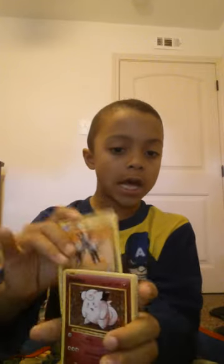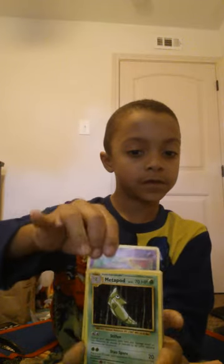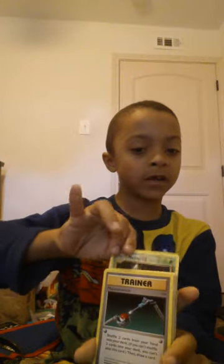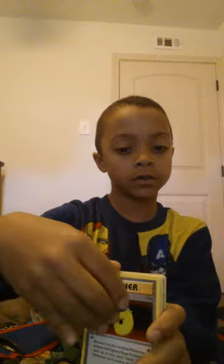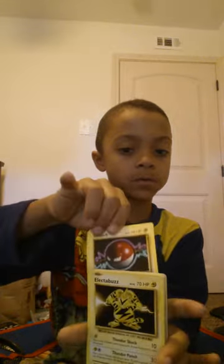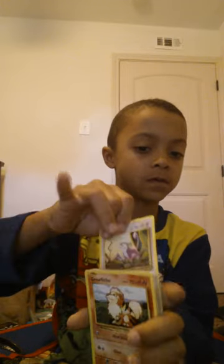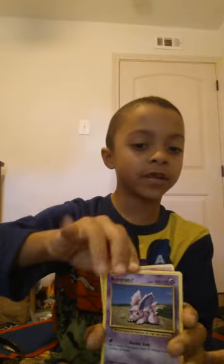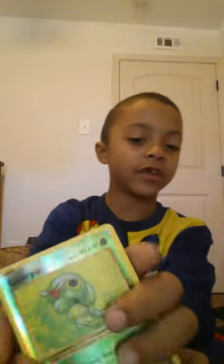Reverse Holo Magneton. Clefairy. Metapod, Trainer. The trio. Trainer. Voltorb, Electabuzz, Rattata, Rallus, Nidoran. Wait, that's not an evolution there. Reverse Holo Caterpie, that is amazing. Look at that, guys, that's amazing.